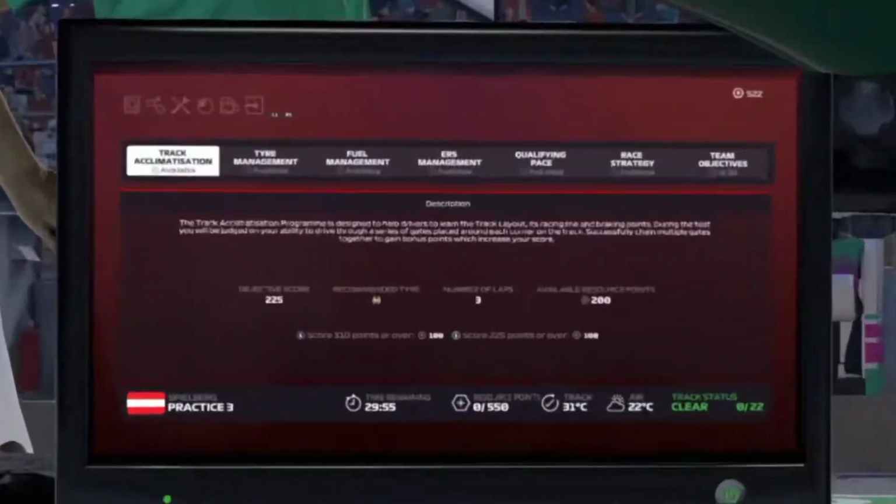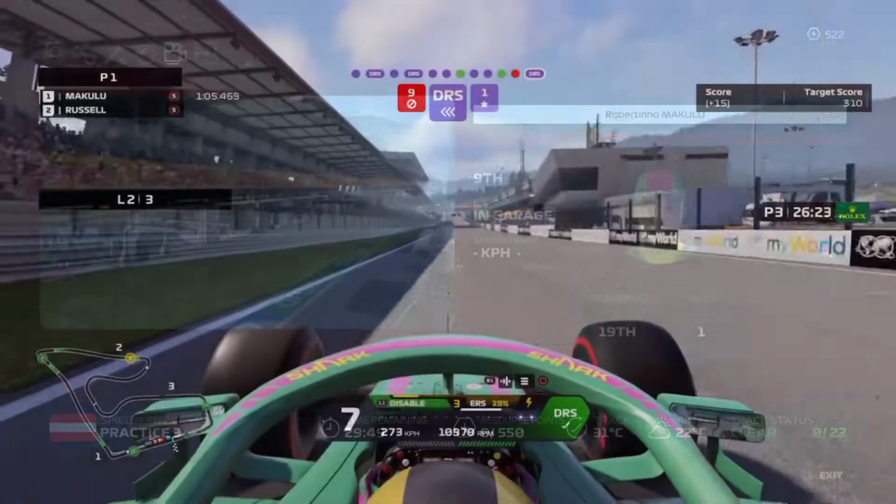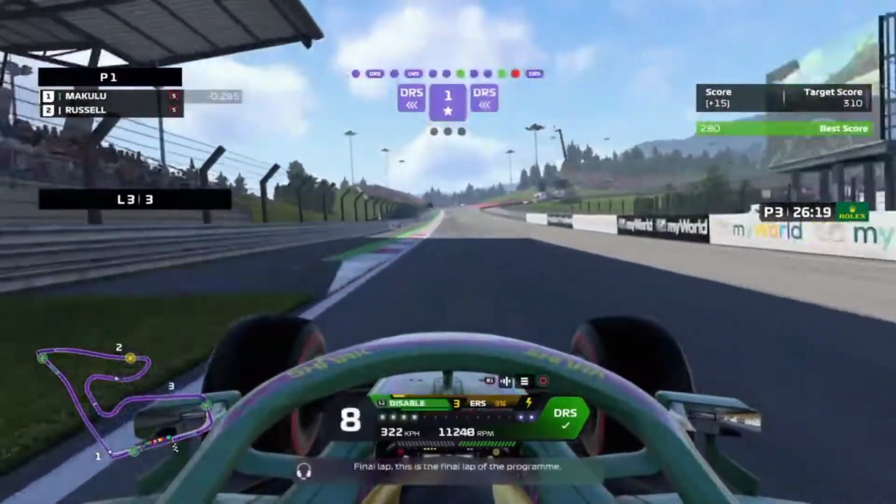So it is time to go for the Austrian Grand Prix, the Styrian Hills, the Red Bull Ring, and we're out into the garage for practice 3 for the session. And now we're getting to the end of the track acclimatization program.